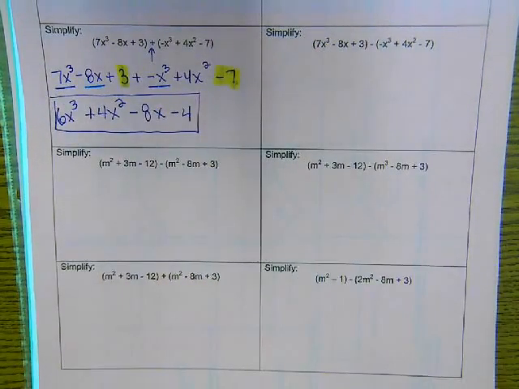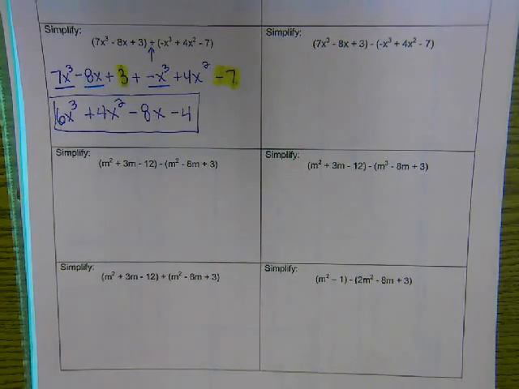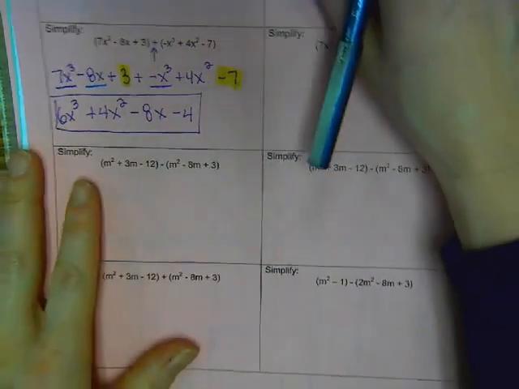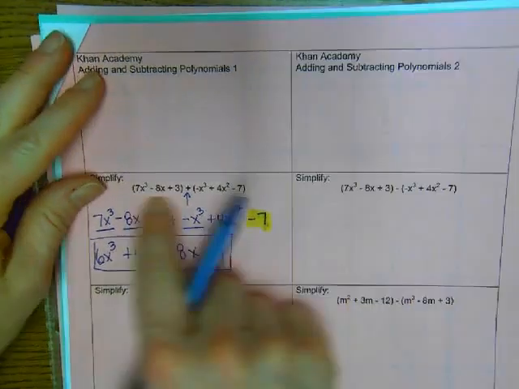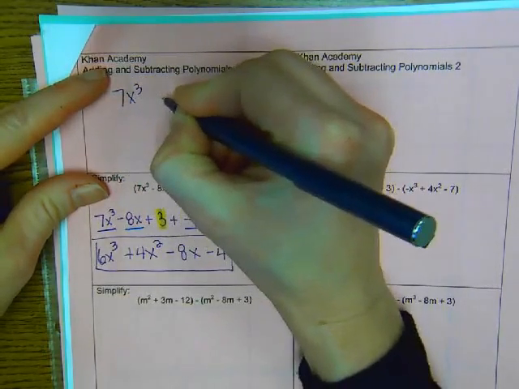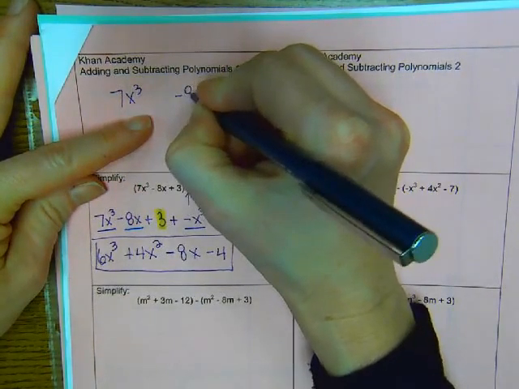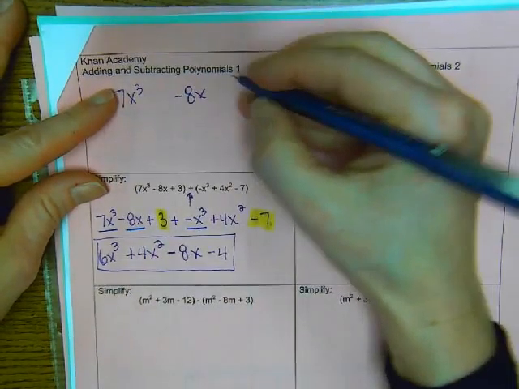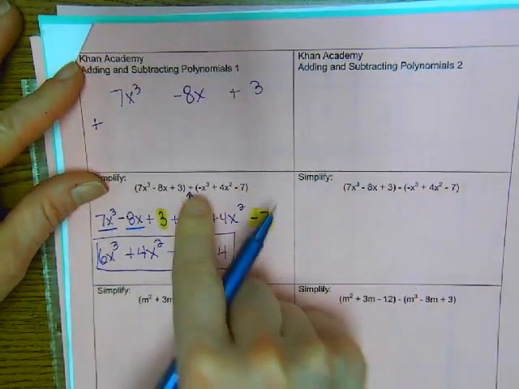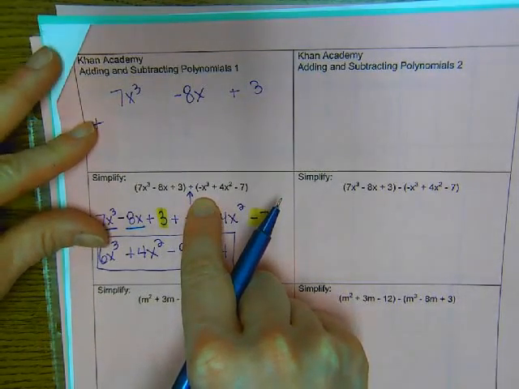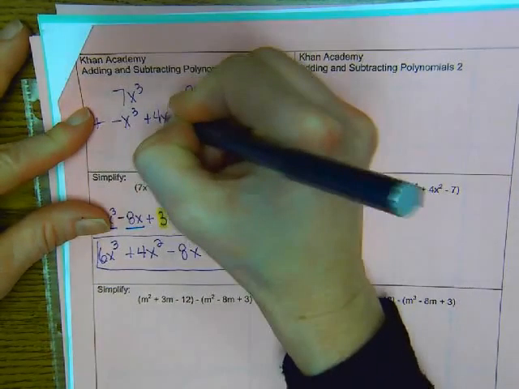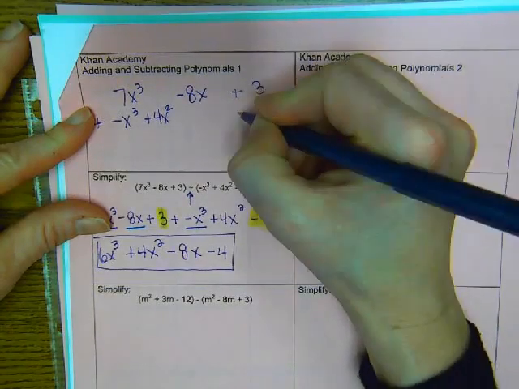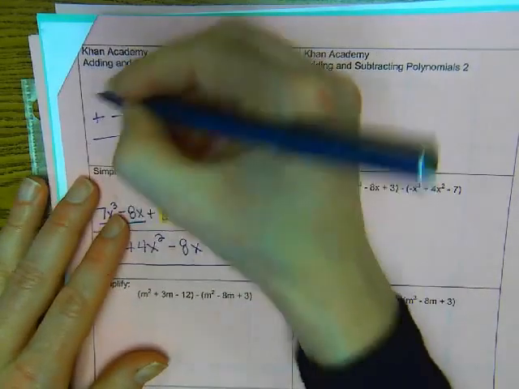Okay. So let me quickly show you above another method for adding, if you want. If you don't like to go horizontally, if that's confusing to you, what you can do is write the first one, and then leave some spaces, because do you see how there's not an x squared term there? And then write plus, and then put the other one below it, and then you can line up the like terms. Like I'd put the negative x cubed here. I'd put the 4x squared here, because there's none. Okay, no x's, and then you just go down.